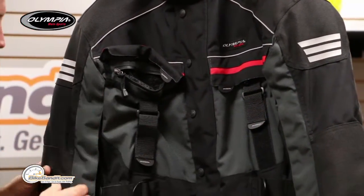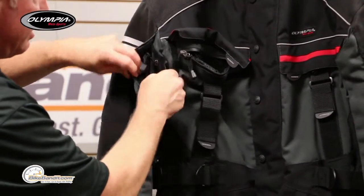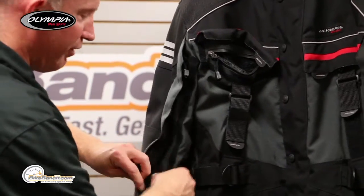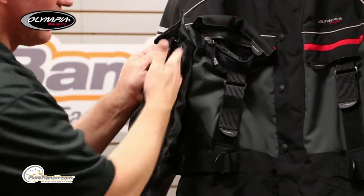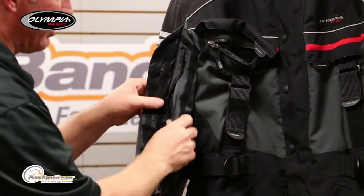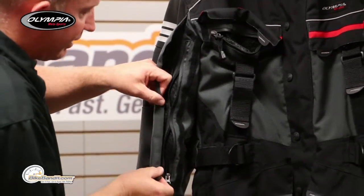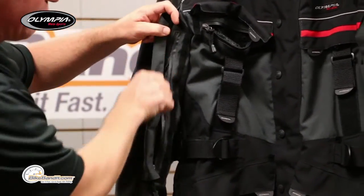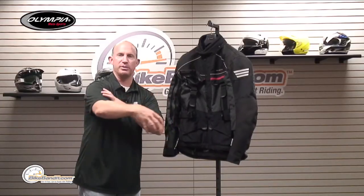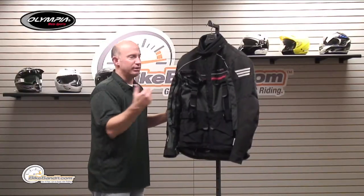They've done the same thing. I'm going to do it on this sleeve. Of course, it obviously exists on the other side. Same setup. That's about 12, 14 inches long. Waterproof zipper. Bring that bad boy down. There's your vent. You fold this back down onto its secondary Velcro panel. And now what you have is when you're in your riding position, that opens up like a gigantic scoop. Again, airflow over the body, through the shell.